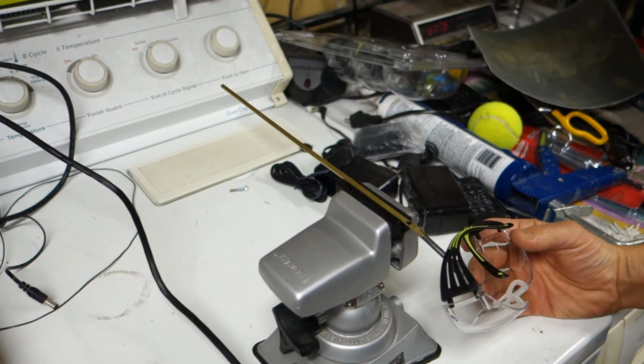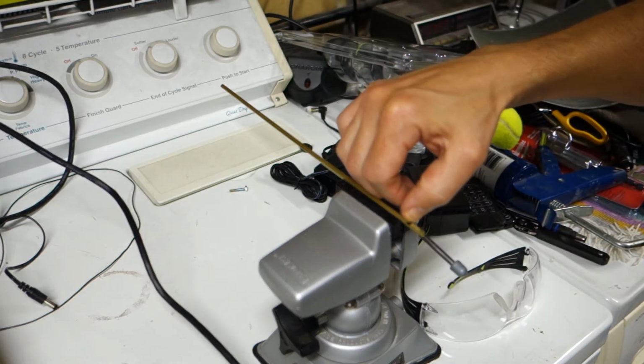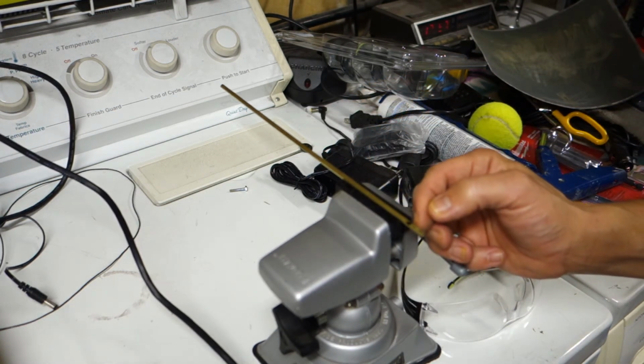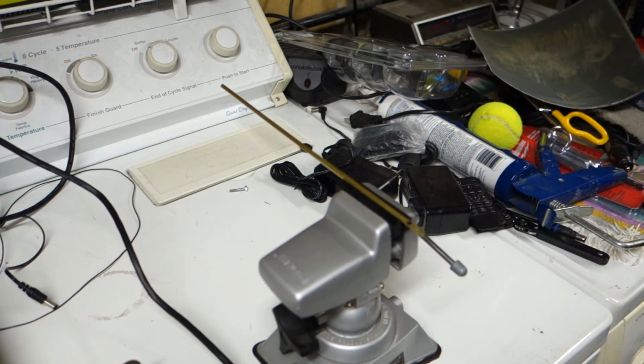Alright, so I'm ready to cut, and I know exactly how this goes because I did the other one. This place here where I drew the line is actually going to make it a little bit too long, so I'm actually going to cut it a little bit closer to the end. Here we go. If I can get these glasses on.